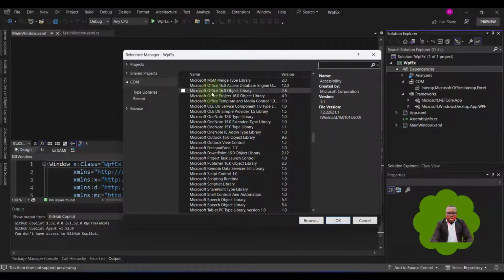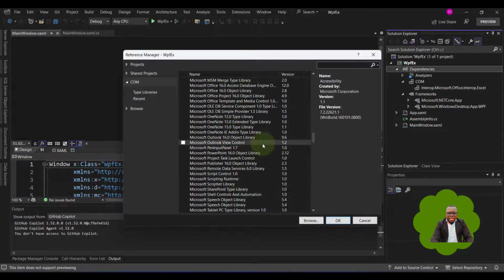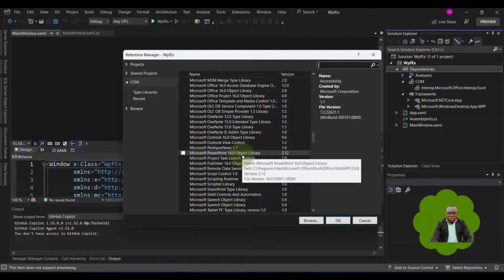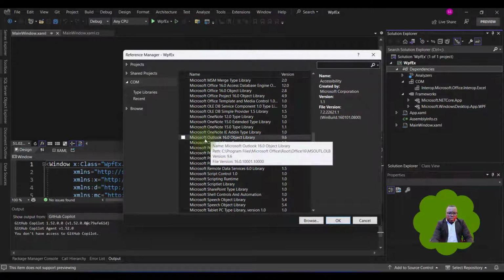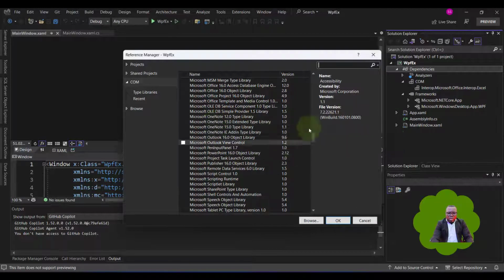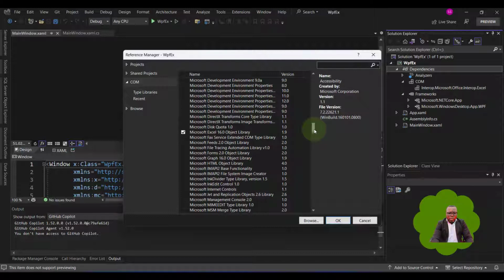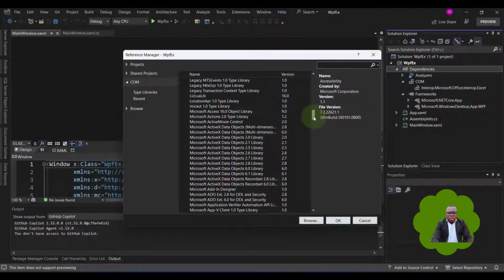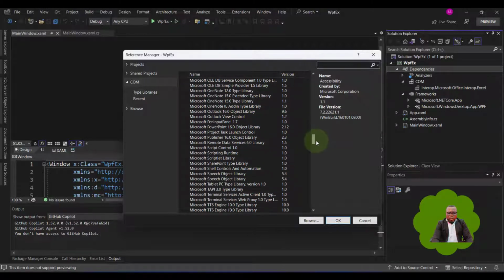You can see Microsoft Office Object Library, and then you can see each of the Microsoft Office suites that you want to utilize. This is for Outlook. For OneNote, all right, you can choose the latest version of any one that you want. And then if you scroll up, if you need more, you can scroll down gently. You'll be able to find more Microsoft Office suites right there. Okay, so that is one thing that you need to know how to do.